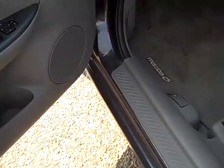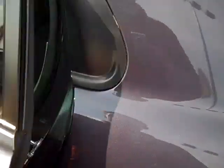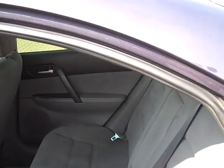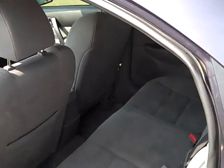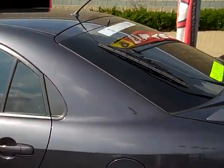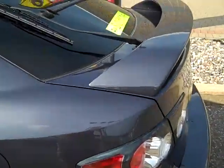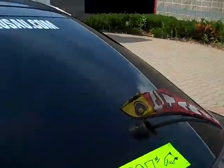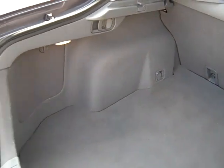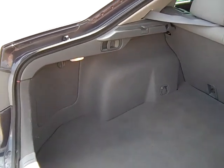Side curtain airbags and side impact airbags. Cup holders in the doors as well. Nice big comfortable back seat — those seats do fold down flat, 60-40 split folding. The windows are tinted; the rears are tinted a little darker than the fronts, giving an illusion of a nice factory look. It's nice and dark — keeps a lot of heat out, saves on UV rays, and sharpens the car up a little bit.